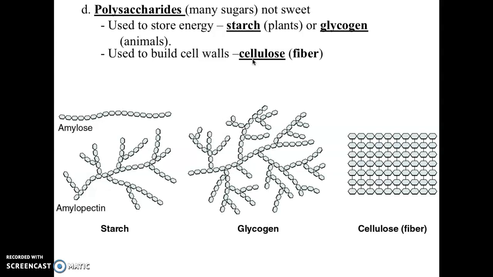Cellulose is not very digestible. In fact, we can't really. But it is important in our food, not as cellulose. If you look on the label, food label, it's not going to tell you how much cellulose it has. It's going to call it fiber. But basically, fiber is the same thing as cellulose, okay? And that's why you can only get it from plants. You can't get it from meat or eggs or things that come from animals, milk, stuff like that, because animals do not have cell walls, and therefore they do not have cellulose, and they do not have fiber.